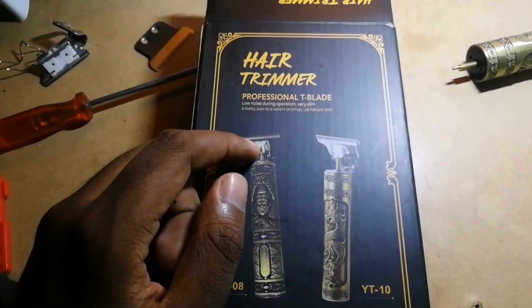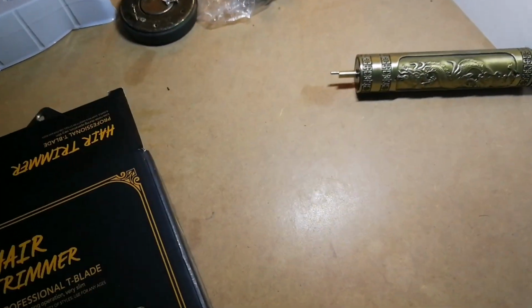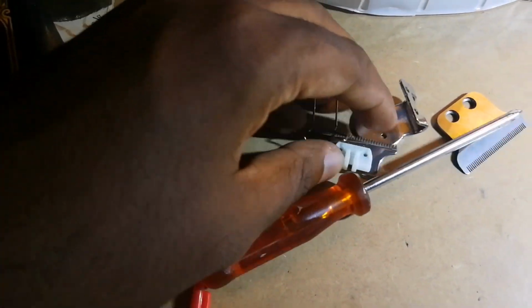So I'm just going to show you a quick way to use your old trimmer, right? It looks like this. Actually, it looks like that, right? But I took out the blades over here. It's all held with screws, so it's fairly easy to take out.